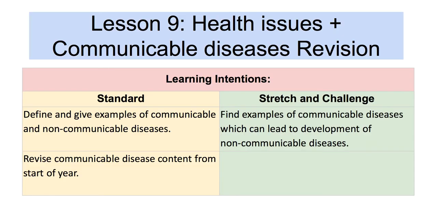So here's what we're trying to cover again for you, looking at what communicable and non-communicable diseases are and being able to give examples of those, and maybe looking at communicable diseases that can lead to non-communicable diseases, so infections that could then lead to something which you can't pass on.